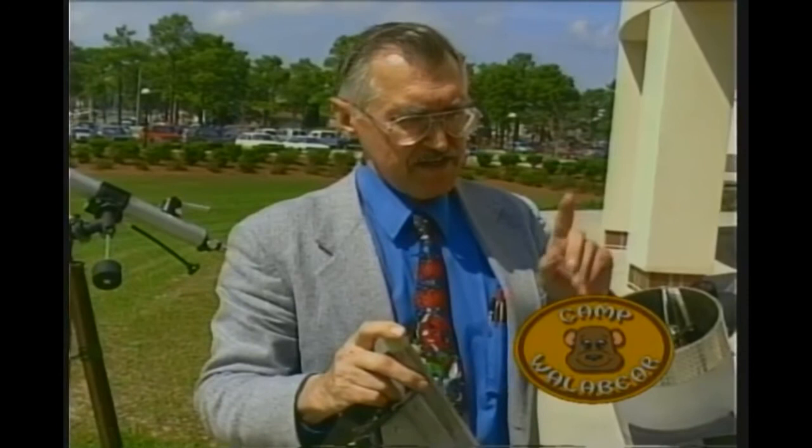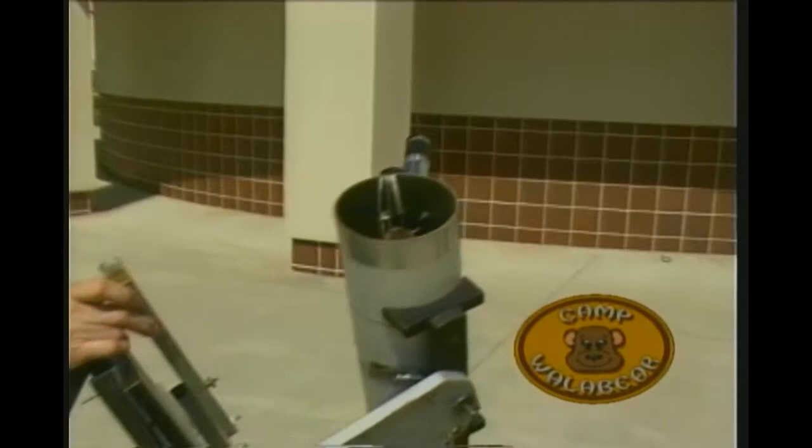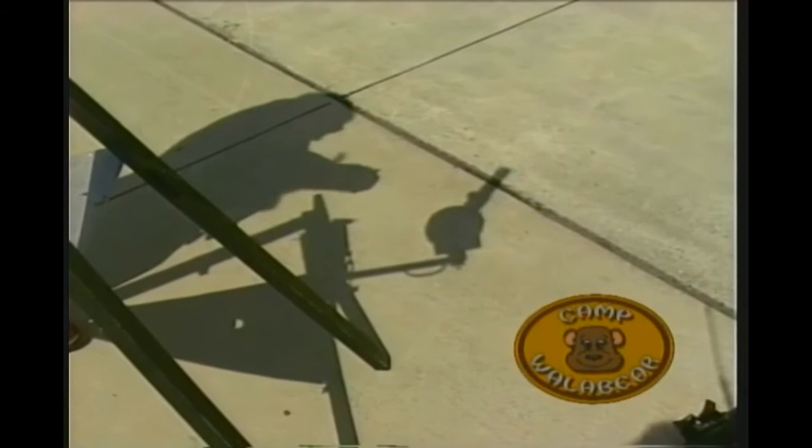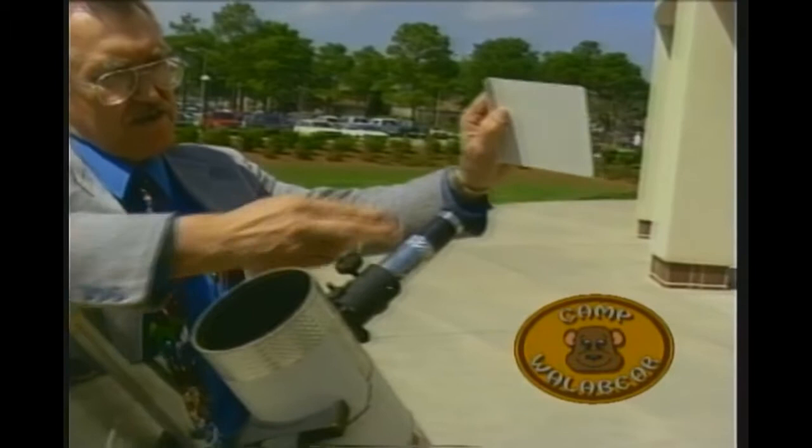We're going to play a little trick here. This image is going to come out to the side. This little mirror shines the image out to the side, and then we magnify it again with this eyepiece. But we're not going to look into the eyepiece. We're going to try to focus the telescope by lining it up with its own shadow. If the telescope is pointing straight at the sun, then the shadow of the telescope will be as small as possible. So I just jiggle it around until I get it as small as possible. And when I've got it lined up, I should see the sunlight coming out of the eyepiece.